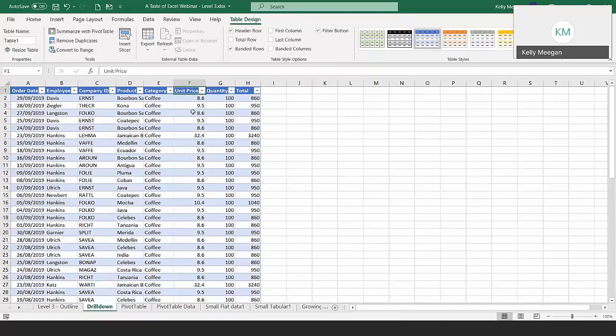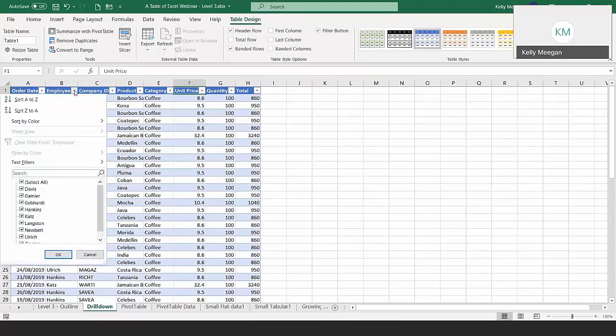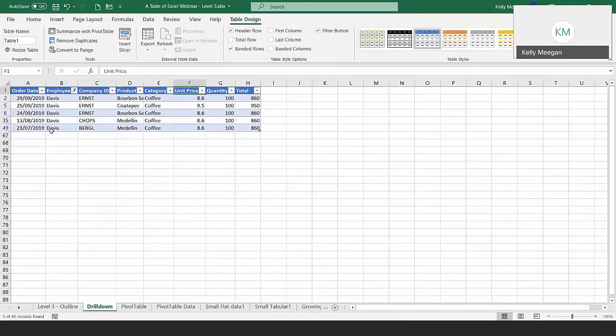But part of the table feature is that it's ready to go with filters, with sorting, with built-in calculations, etc. So that I can drill this information down further and say, do you know what, let me have a look at Davis's sales in that area, and I'm able to see the sales that Davis made, the companies that did the purchasing, the products that were sold, and I would be able to calculate using the table feature here.